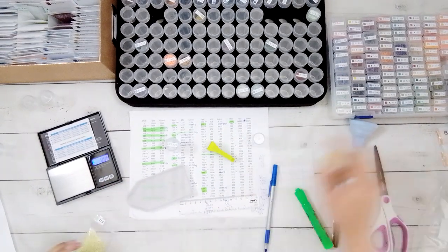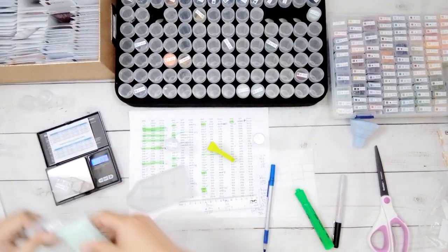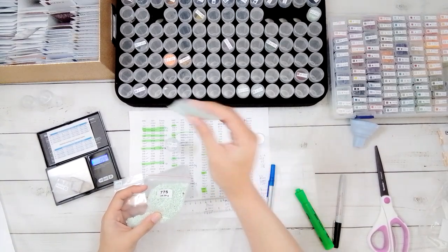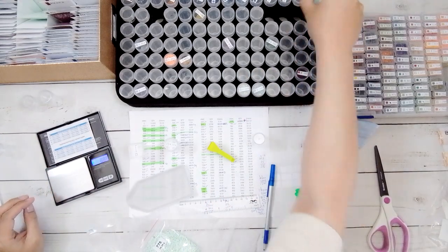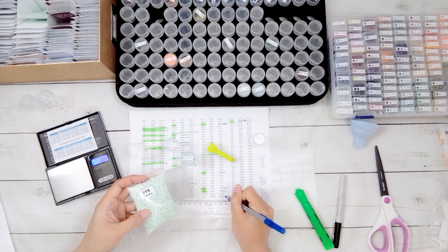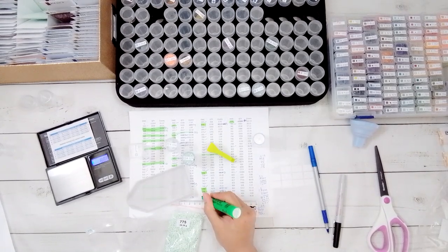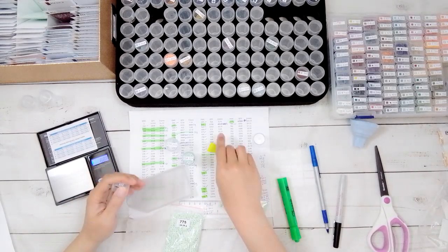So 772 is fine. Okay, 775 I need a lot of. But I actually have a good amount of it. Okay, it doesn't match that one, but it does match this version. So let's see. So 775, I should have 39.26 grams. So let's pretend that's 40. So that's left over here. I still need 54 grams. But I have plenty. Enough.